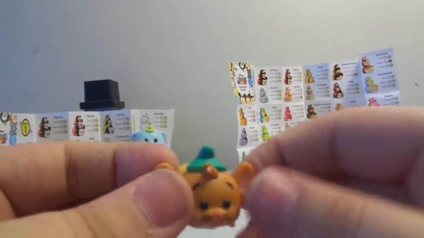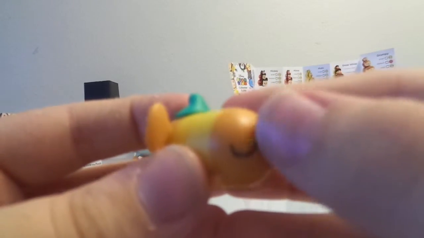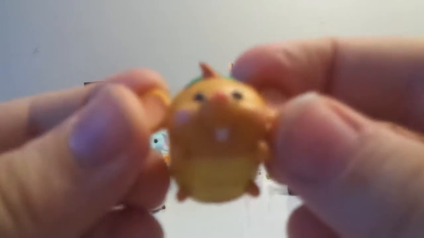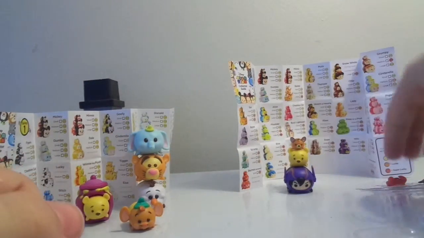He is a Lucky. That's really cool. I love the little tail, how they painted it on, but you could still feel it popping out. And we have his hat and his little nose and his tooth. So cute. Let's keep the Series 2 with the Series 2.